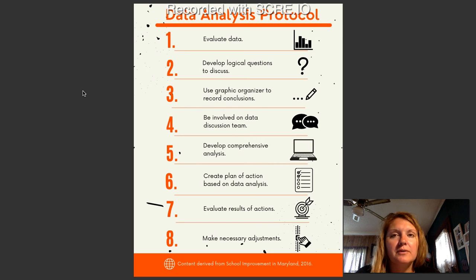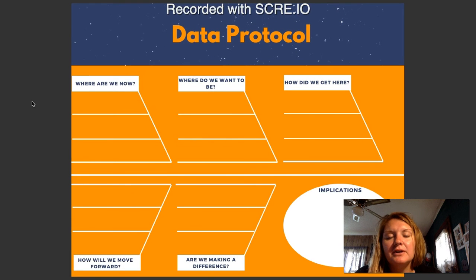So when you were reviewing it and you determined that it wasn't effective, probably time to reevaluate it and replan. So the graphic organizer that I created that could be handed out to staff when they are analyzing data looks like this. And I would encourage staff to update it or change it based on whatever the assessment is or whatever the data collection point is to make sure that it's relevant and it's able to capture all of their thoughts.